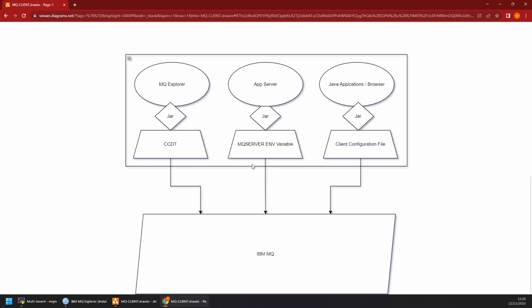It depends on the company's policies, what role you have to play on that. But as an MQ administrator, you should know about these three different ways of connecting your clients to the MQ server. After this, we will talk about clustering and the other side of things. But this is very important for us as administrators, to know how the client reaches us.